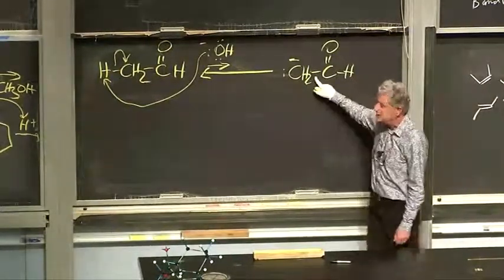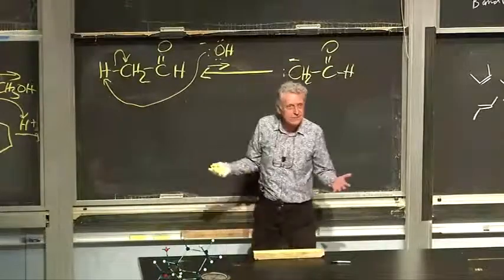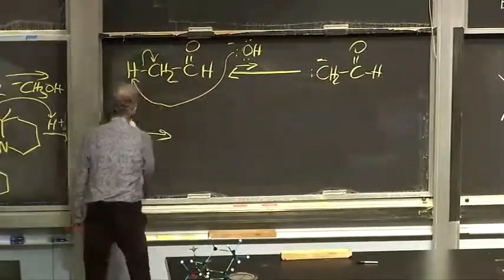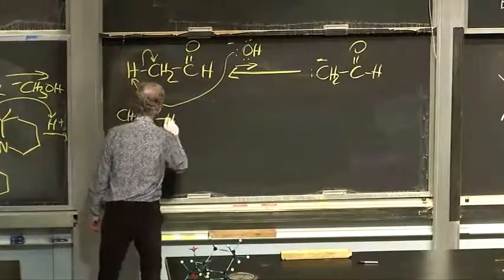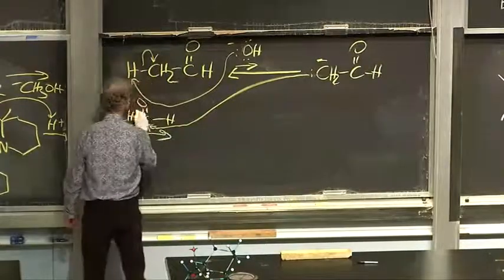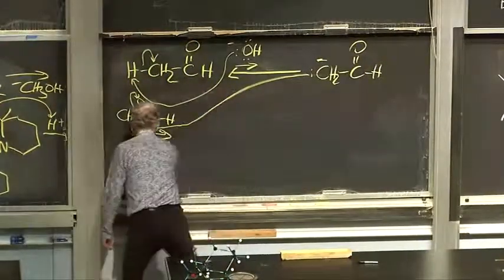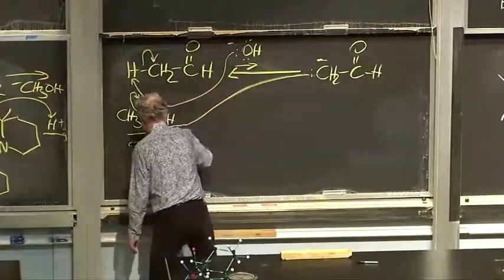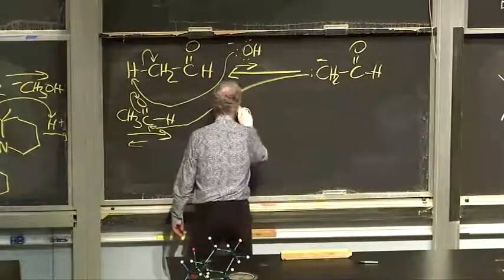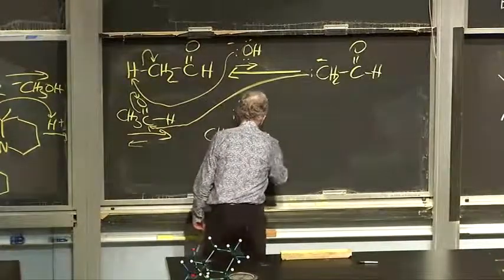So this, once it's generated, is surrounded by an ocean of this. And so it will attack it, okay? Can't help it. And so this is the next step where you get nucleophilic attack at the carbonyl function. And you kick out this electron pair, and this is also an equilibrium. This equilibrium now lies slightly to the right, but it's still an equilibrium. The lone pair kicks out, and here's the new carbon-carbon bond.